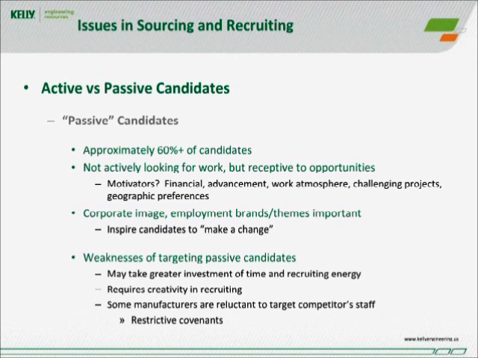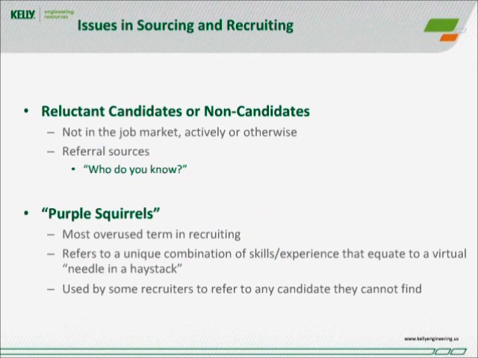And lastly, you've got the other end of the bell curve. The reluctant candidates are basically people who aren't candidates. They're not in the job market whatsoever, actively or otherwise. And these individuals can still be approached as a referral source because they may have networked and may know people who are in the business who might be able to do that work.